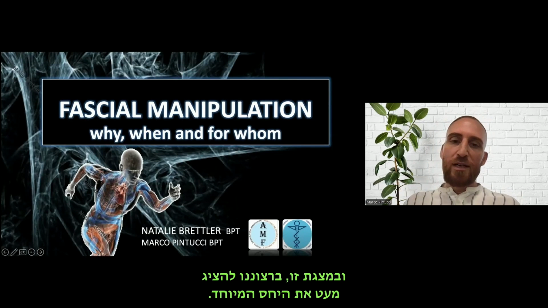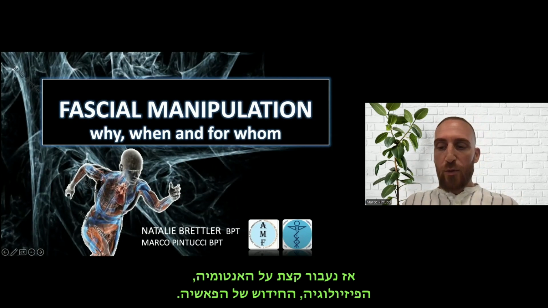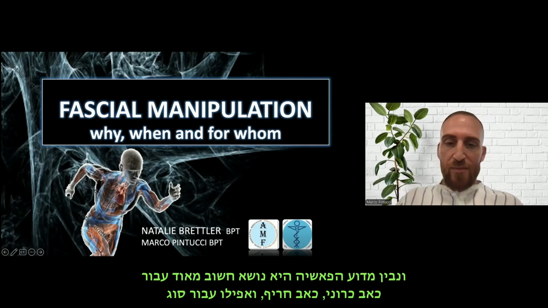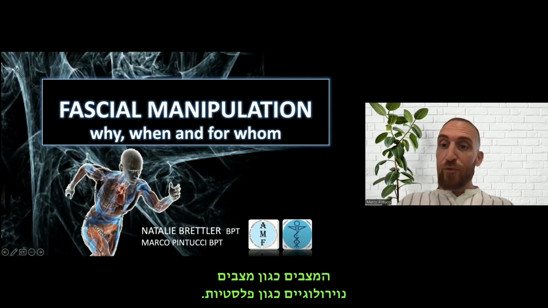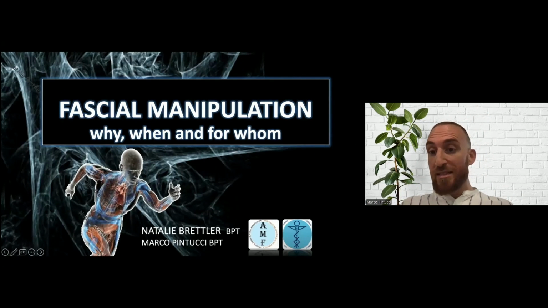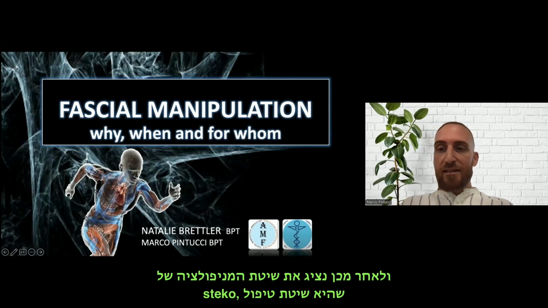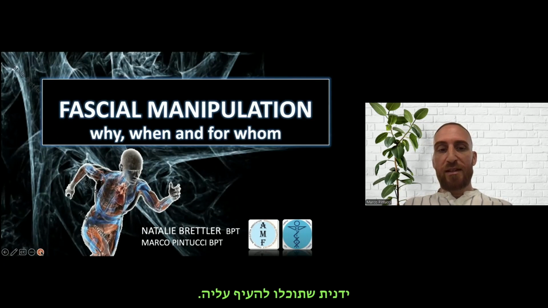Presentation, we would like to present a little bit the fascial treatment. So we will go through a little bit the anatomy, physiology, the innervation of the fascia, and we will understand why the fascia is a very important tissue for chronic pain, acute pain, and even for other types of conditions such as some neurological conditions such as spasticity. And then we will present the Fascial Manipulation method, which is a manual therapy method.